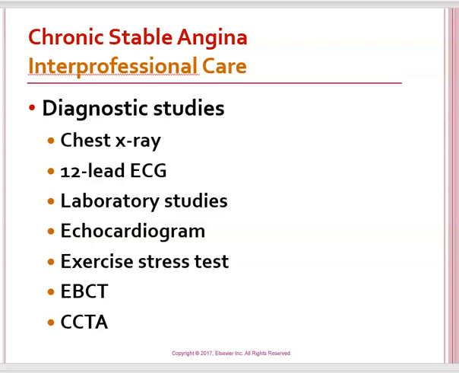EBCT is a calcium scoring, because we can have calcium deposits also in their blood vessels, in the coronary arteries. And then a CCTA is a coronary angiogram, which is done by an injection into a vein, and then they will look at it on the CT scanner. If they're allergic to IV contrast, they may not be a candidate for that one.